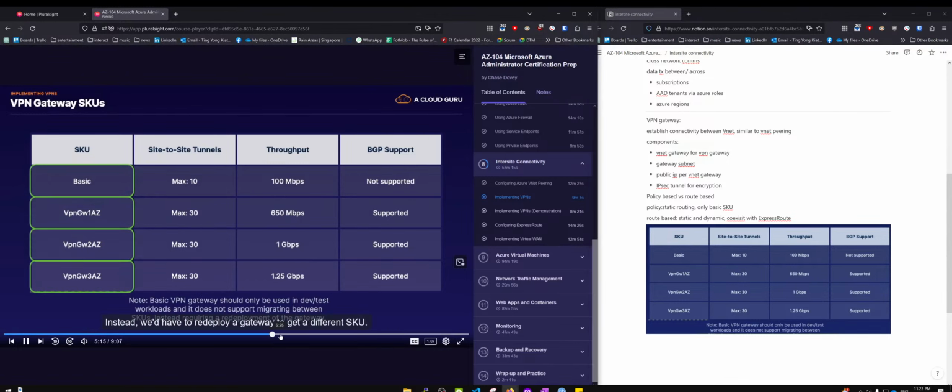And what this means is that our IPsec tunnel is going to be existing between a VNet gateway that is active and the active local network gateway on-prem. Now, what we're going to have here is a standby VNet gateway that is going to allow connection to a standby local network gateway. And that way, should our VPN gateway fail, we have that second VNet gateway resource to take on the traffic.